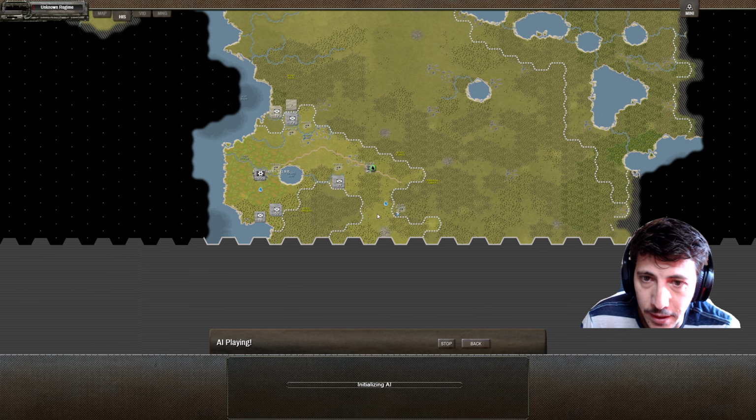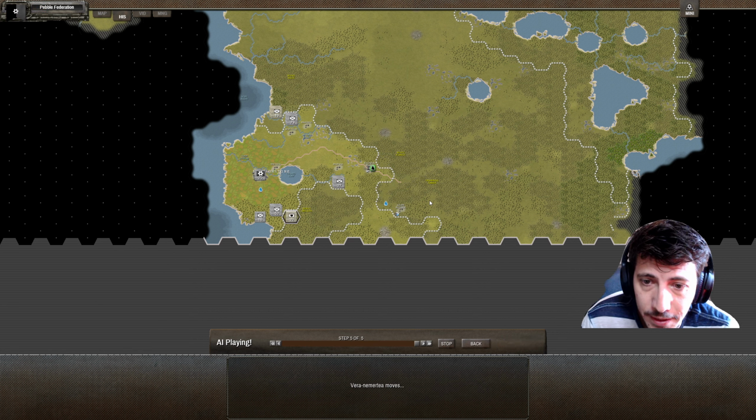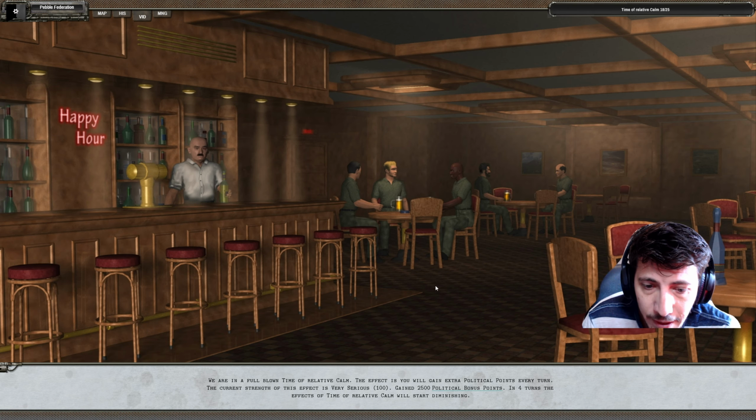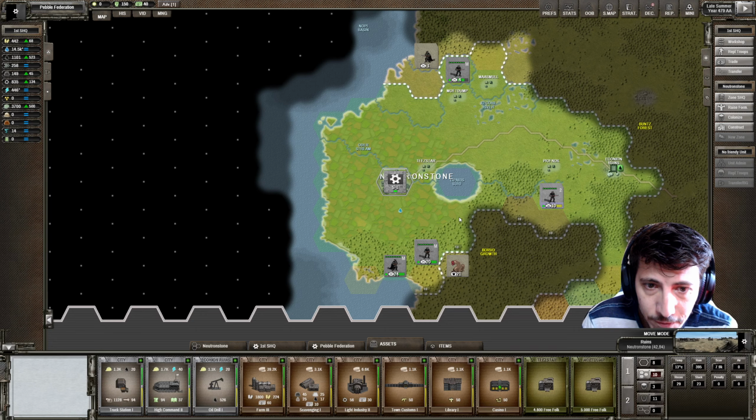Yes, let's see if anything pushes down into here. Maybe they'll even attack each other here. That's a possibility, I think. And this thing, yes, is pushing in. She did not have to fight anything there. All for the front.